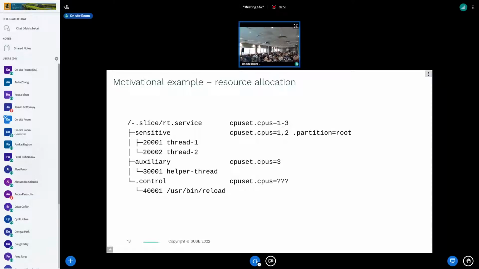PID1 moves itself into init.scope, right? So what we usually try to do now is we try to join the root cgroup of the container, and if that fails because of EBUSY, then we try to look for init.scope, which is the one that systemd uses, and then we join that. I think we first need to try and join the root cgroup, because sometimes, for example, if you don't have systemd, you have OpenRC or whatever, then it will usually work. But why can't you just always go for PID1?